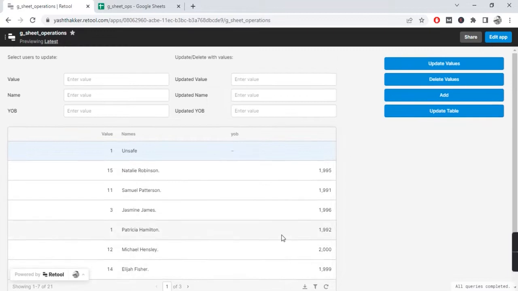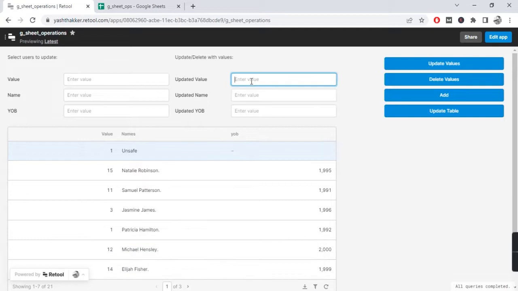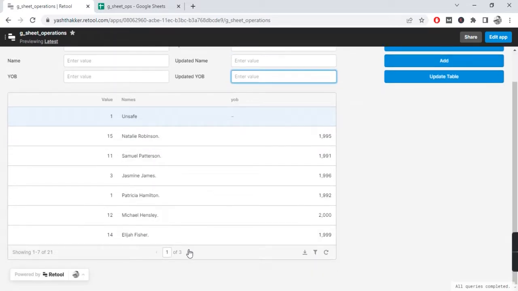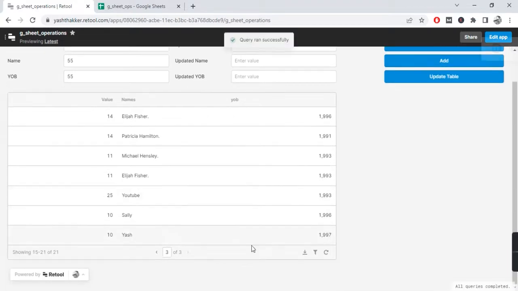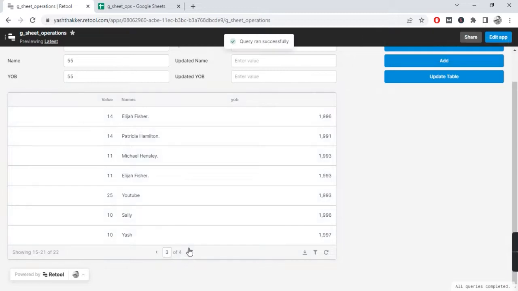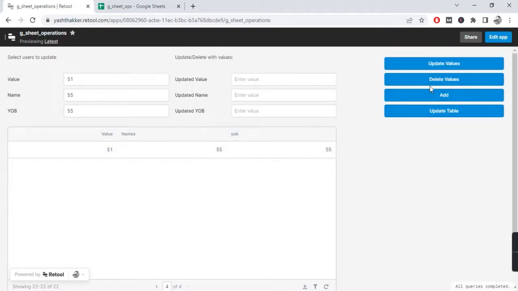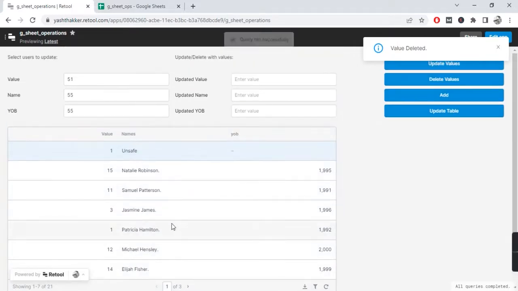We'll create an app from scratch that will allow you to read data from Google Sheets, write data to Google Sheets, update data in Google Sheets, and delete data in Google Sheets. You can also see that there are certain functions that allow you to filter data and visualize data in a certain way. So I've updated the sheet. You can see that if I click on update table, the value is now reflected in the sheet itself. This value is also reflected in the Google Sheet that you had originally created to get data from. So with that understanding in mind, let's get started.